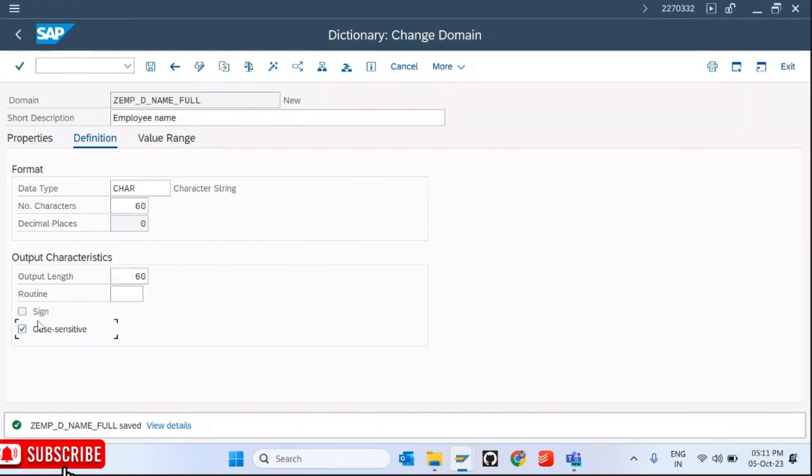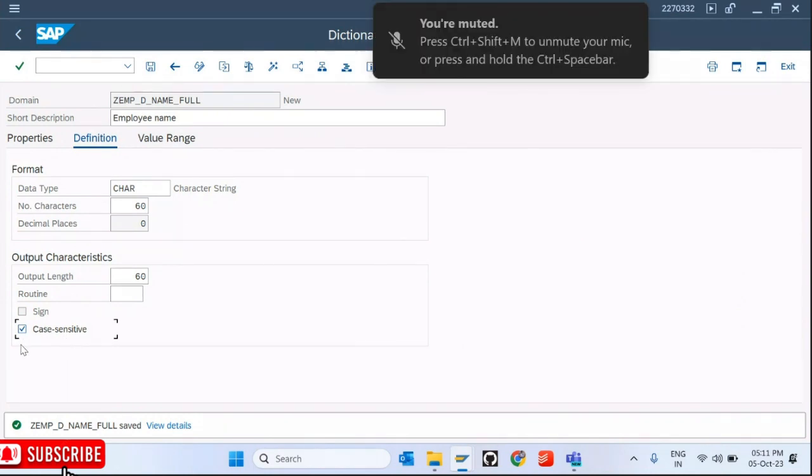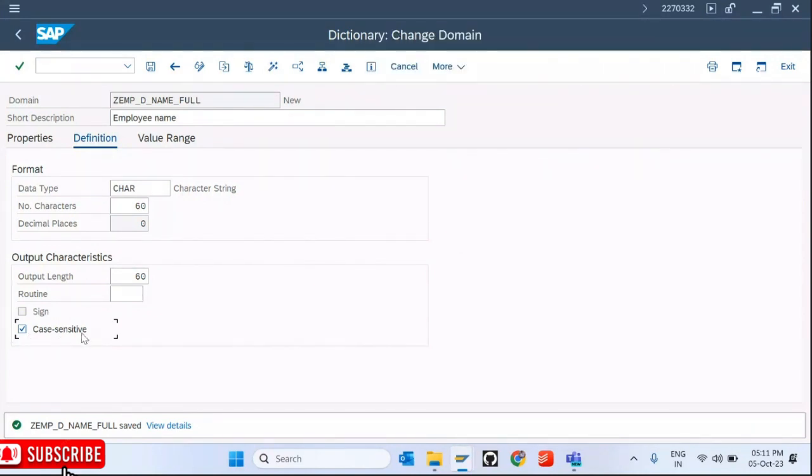Can you write down in the note, guys: case sensitive checkbox in the domain. What it will do is allow the system to store uppercase and lowercase. If we uncheck it, the system will only store uppercase characters. Can you write that down, please?